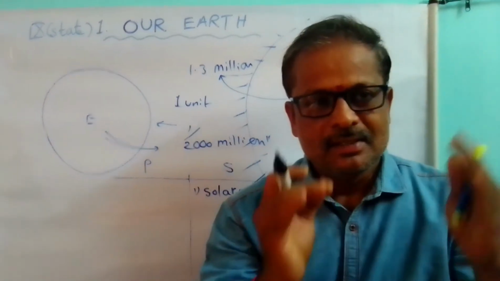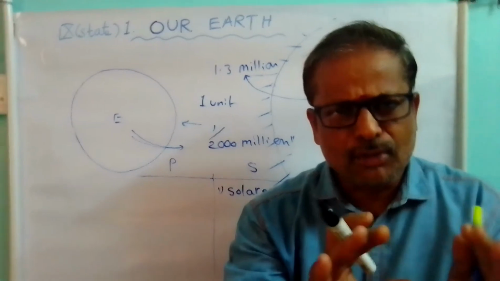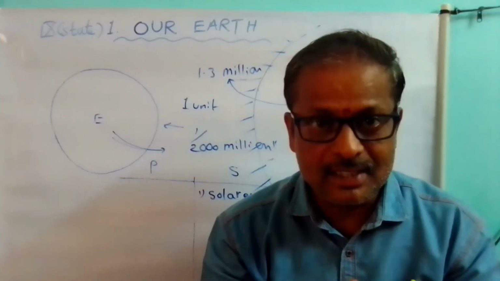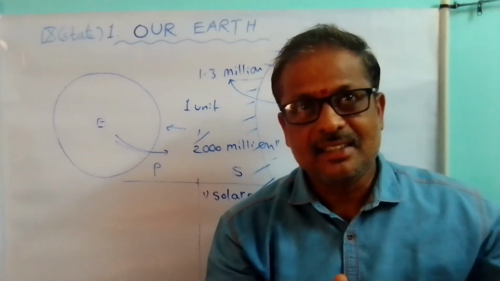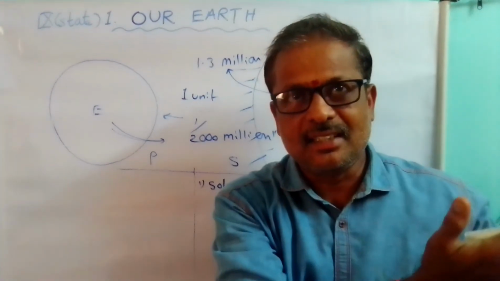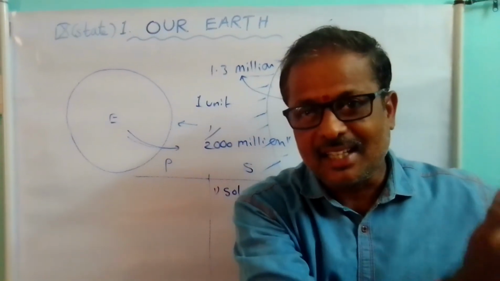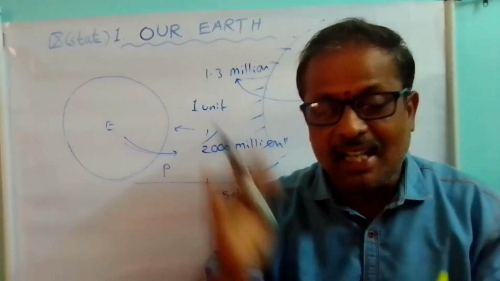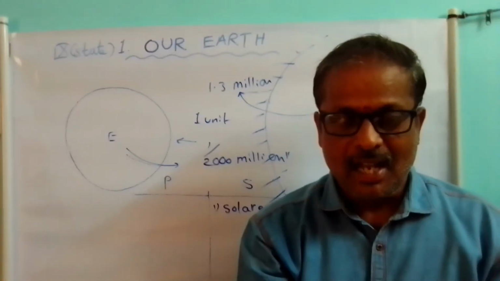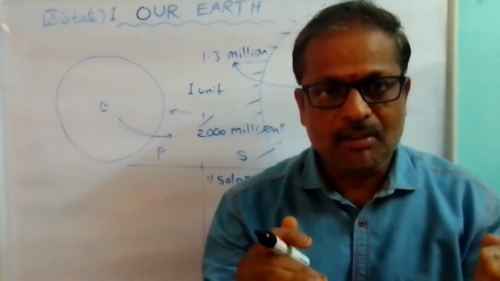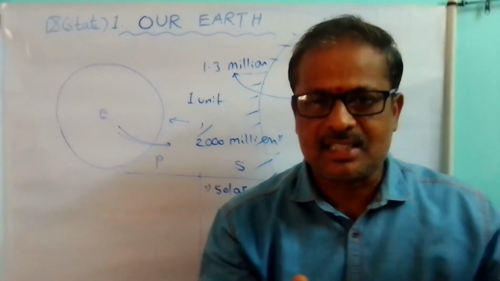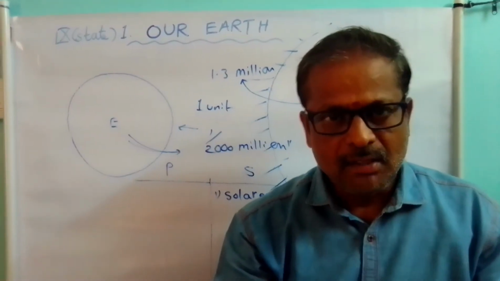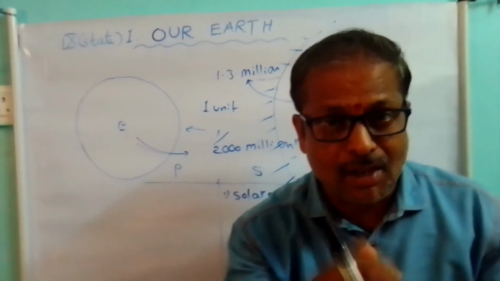It means a star is a self-luminous body, and the Earth is not self-luminous. The Sun is an energy releasing body, and Earth is an energy receiving body. And we know about the differences between the Sun, a star, and the planet Earth. We know very well the Sun is the nearest star to us.